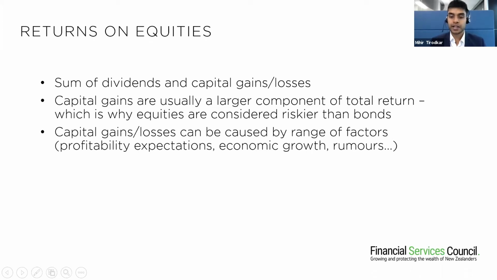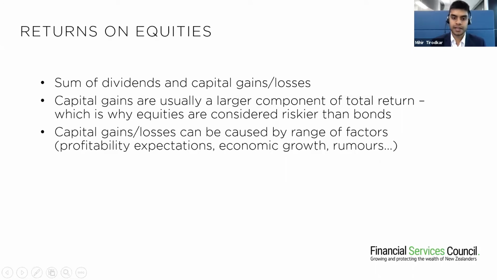Capital gains relative to fixed income and cash typically are a larger component of the total return profile relative to dividends. This is why equities are considered riskier than bonds. For example, many companies don't even pay dividends every year. But why would an investor invest in the stocks of these companies? Well, to participate in the capital gains.